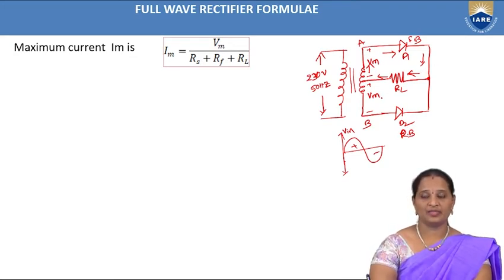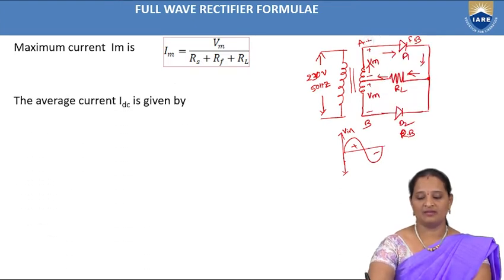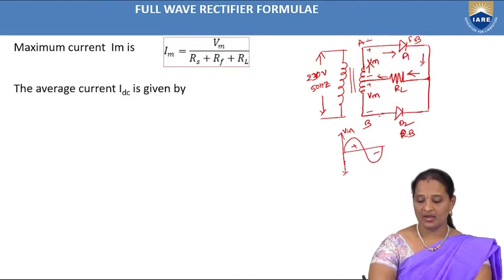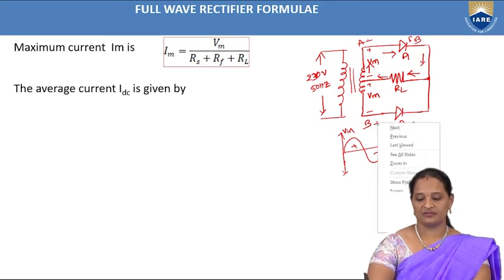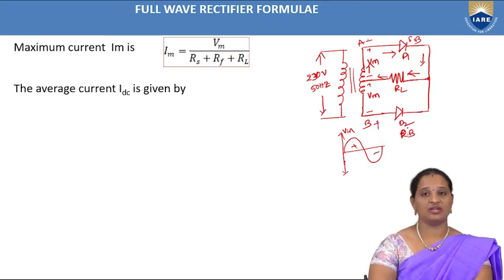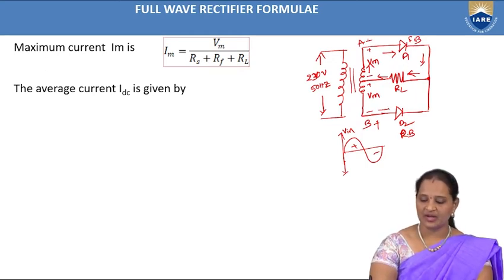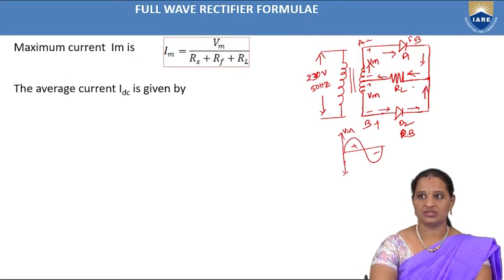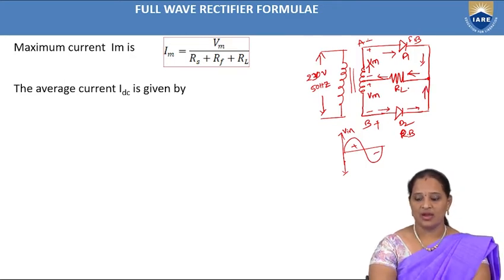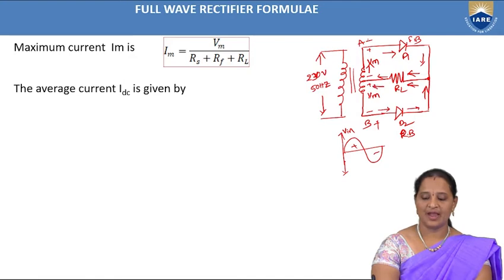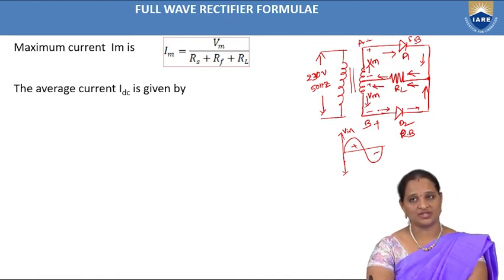And during the negative half cycle, the reverse happens. Point A becomes negative and point B becomes positive, which makes the diode D2 forward biased and diode D1 reverse biased. Now in this case, the current will start from point B, flow through the diode D2, which is on, and through the load resistor and through the secondary winding of the transformer.